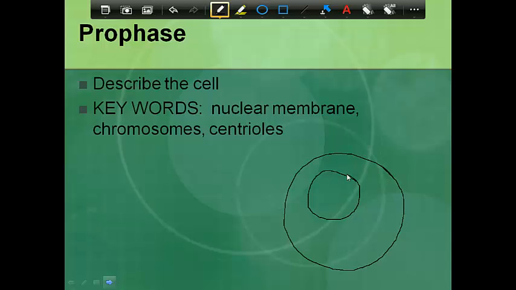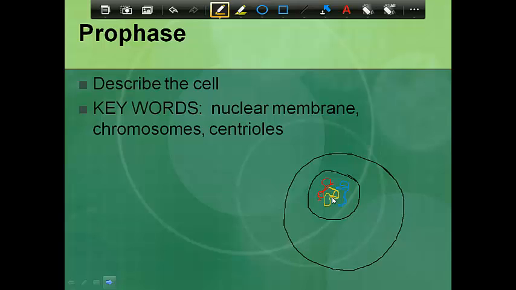Okay, so I'm starting to describe my cell. Here's the cell membrane, here's the nuclear membrane. Inside the cell, we have different chromosomes. Now, the beads that you're going to be using for these chromosomes come in different colors. So I'm going to use some red chromosomes and some blue and some yellow. Okay, there's my chromosomes inside my nucleus. Remember, the chromosomes are made up of the DNA. We know the DNA is in the nucleus because that's what gives instructions to the rest of the cell.